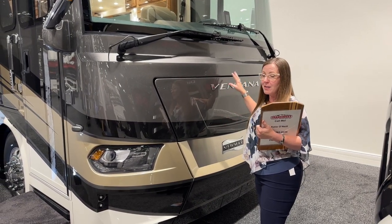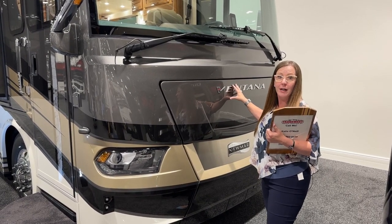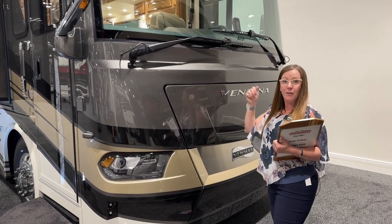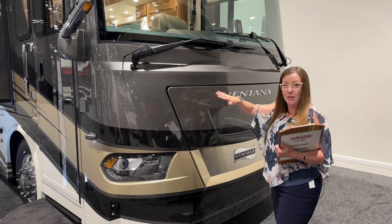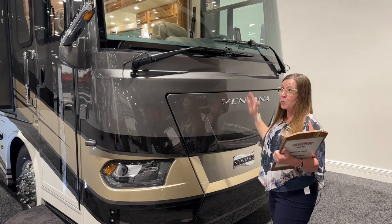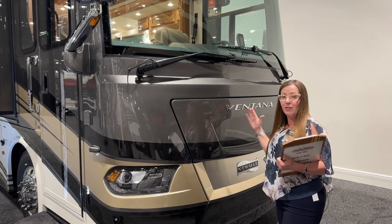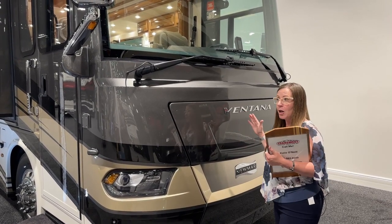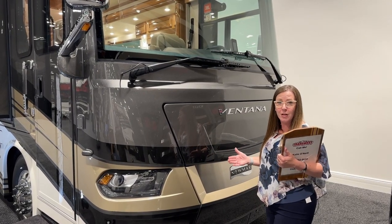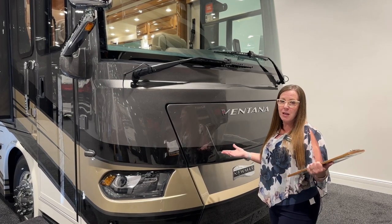This has the optional buddy plug, optional hot water line to the generator, and your air chuck so you can fill up any of your tires. All six tires — if one is a little low, you can run the hose right here. You'll also have a tire pressure monitoring system standard. Even without the OnGuard system, you'll have a lane tracking package — if you leave the lane in any of our diesel pushers this year, you'll get a vibration in your seat, just like in your car, to make sure you're paying attention.